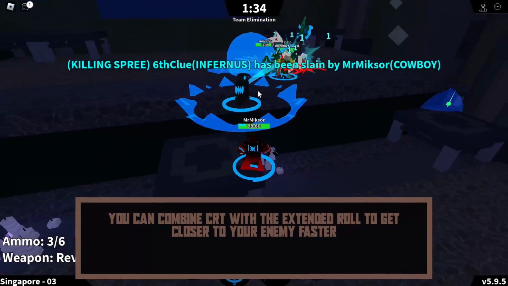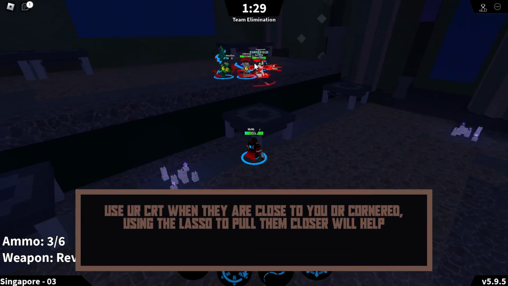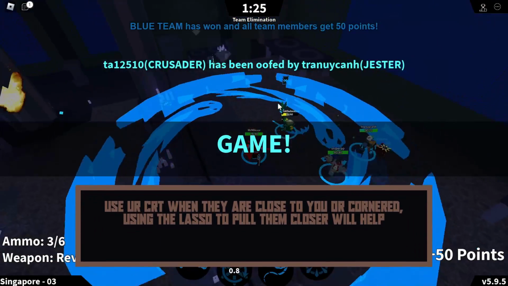You can combine critical with the extended roll to get closer to your enemies faster. Use your critical when they are close to you or cornered. Using the lasso to pull them closer will help.